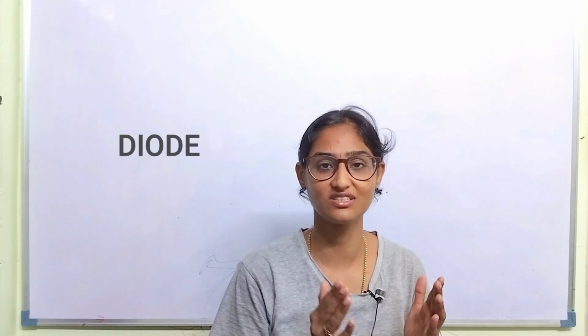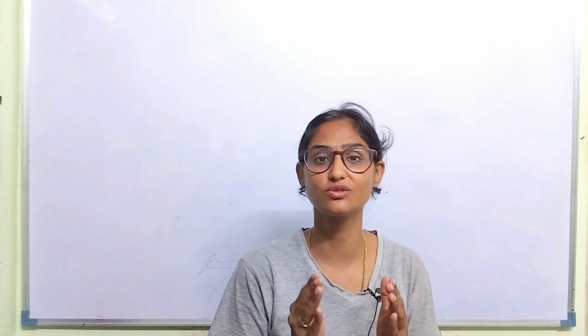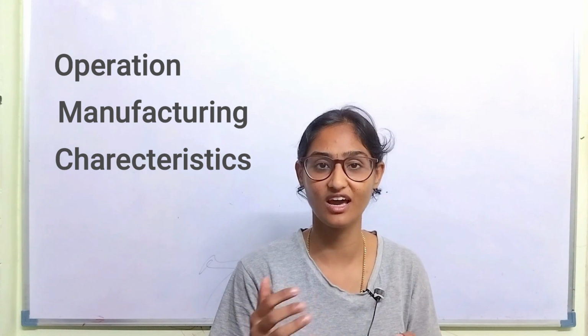These BJTs are a primary amalgamation, I would say, or maybe a primary extension of diodes. These BJTs are made up of the P and N materials, which are primarily used in diodes. These diodes are the first devices which were formed using semiconductor materials. We are going to talk about the operation of diodes, how they are made, how they function, their characteristics, and all in this video. Let's get started.